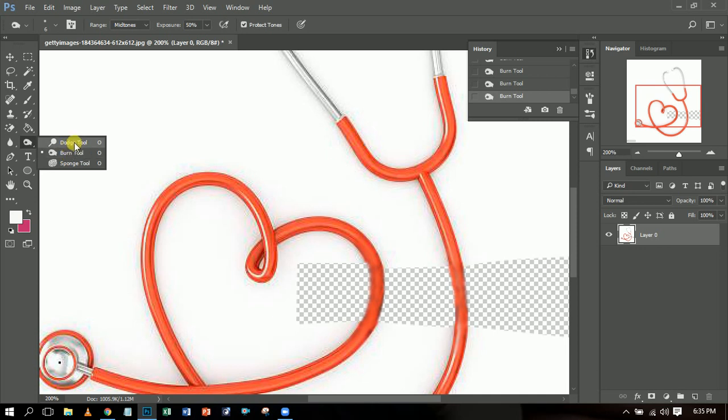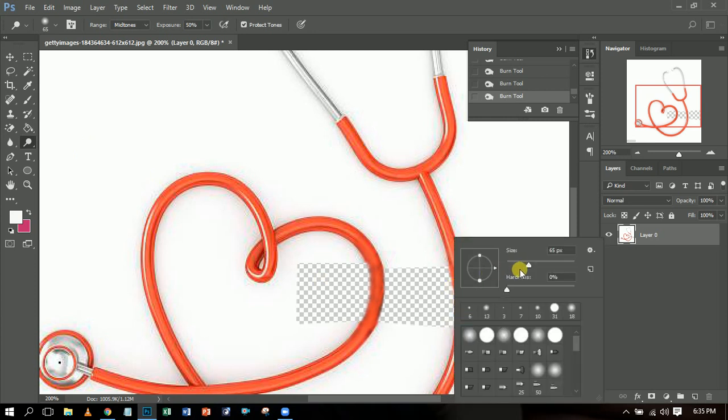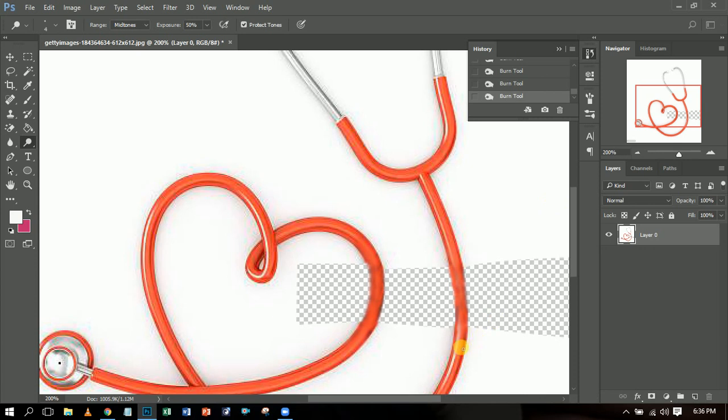Dodge makes it light. You can add some lighting to it like we have here. Okay, this is big. With this I can give it some lighting and make it light.